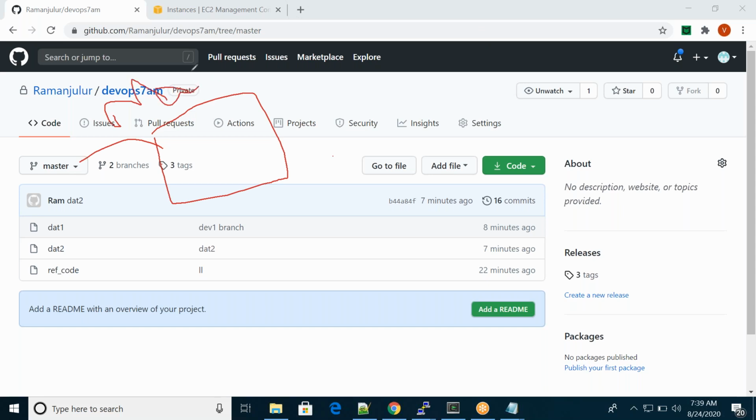Okay, main branch. If you get the main branch, data 1 or data 2 or some reference code will come to here, right? From here, I will create the developer branches, the individual branches. Sometimes conflict will be there.